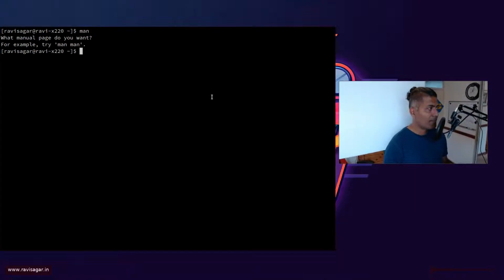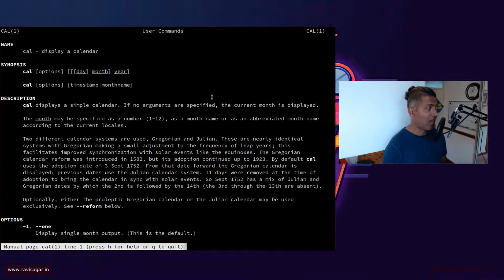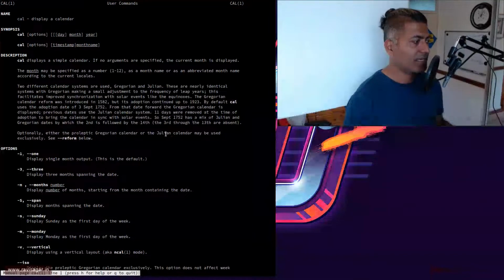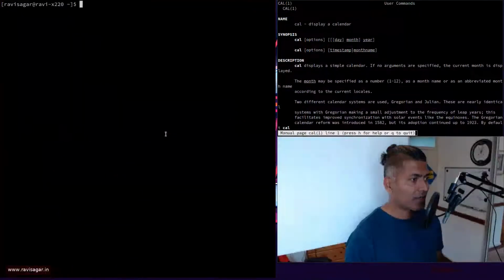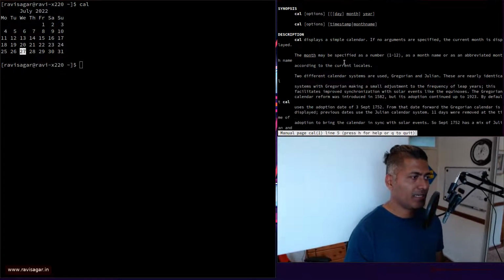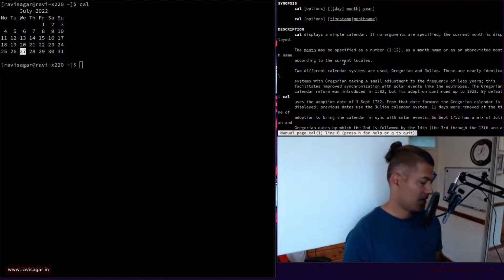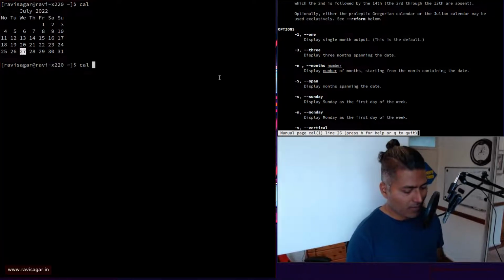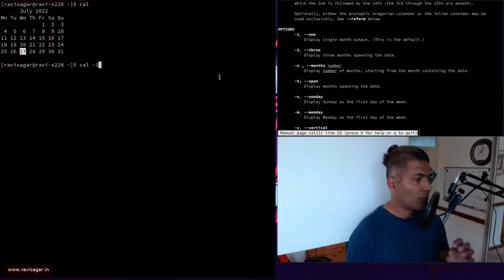So if you look at the man page of cal, you have a few things that you can definitely use here. For example, by simply using the cal command, it will display the current month. Let us look at the manual and try to understand what else we can do. You can pass a couple of arguments. By default it is the current month, but if you want to see the next 3 months, there is an argument for that.